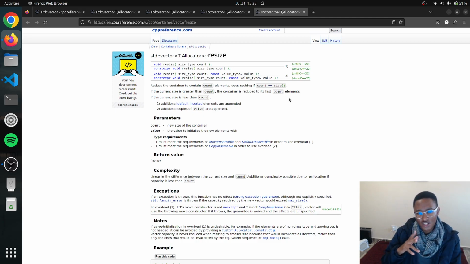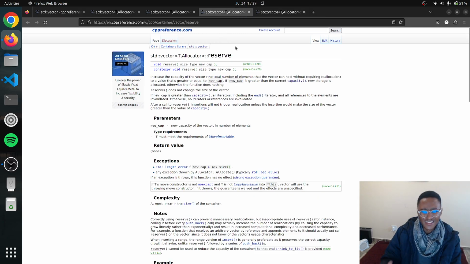I think the capacity will just remain the same. I thought I would maybe call reserve, but reserve only reserves memory. It doesn't remove excess memory.